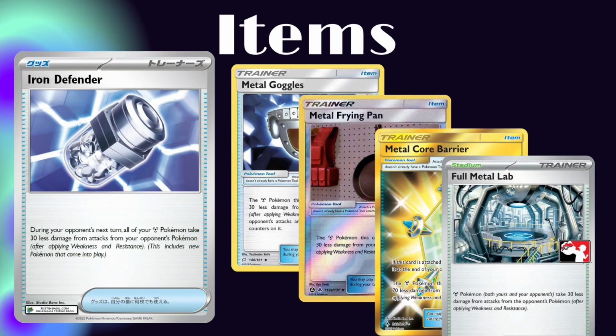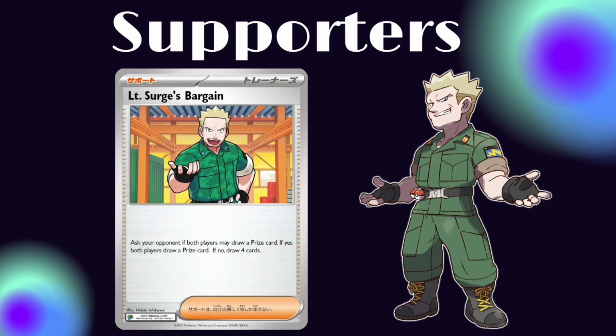Metal Core Barrier. The Pokemon this card is attached to takes 70 less damage this turn. However, you have to discard it at the end of your opponent's turn. Full Metal Lab. Metal Pokemon, both yours and your opponent's, take 30 less damage from attacks from your opponent's Pokemon. And then there's also Crystal Cave that lets you heal 30 damage from your Metal Pokemon. This Iron Defender is an item. Most of those are tools or stadiums. So you could be doing a reduction of the tool 30, the item 30, and the stadium 30. That's 90 damage. Let's move on to supporters.